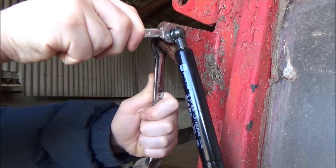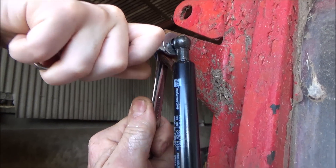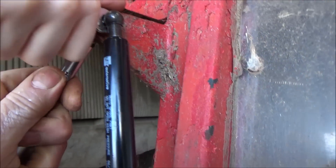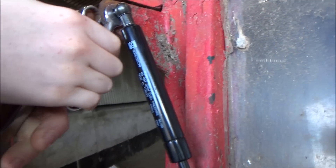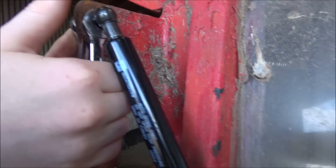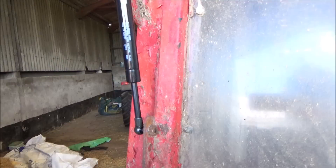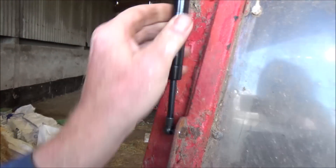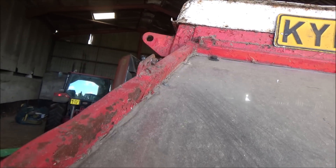That's it, you're doing it right — keep going, that's it, perfect. Don't burr it — use that end, the round end. Hold that one — hold it really tight, mind your fingers don't get trapped. Got it? I'm going to do it up some more — hold it tight. There you go. Right, I'm going to finish this off and then we'll see if it works. It'll go up and it's sort of holding it, but it needs — it's too much weight for one. We need to do the other side. It's holding it, yeah, but only just.